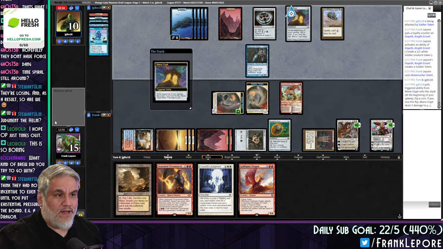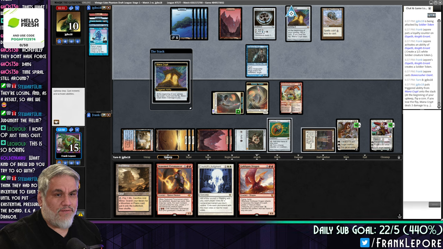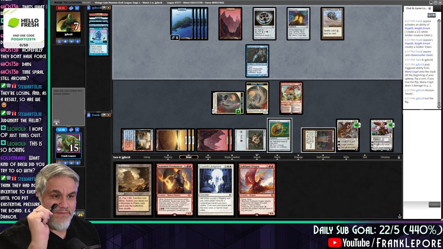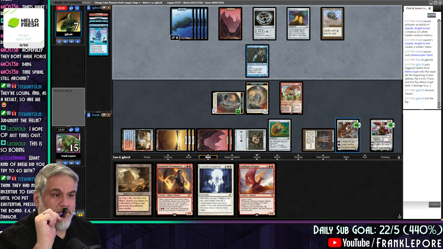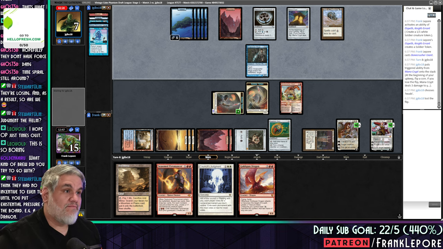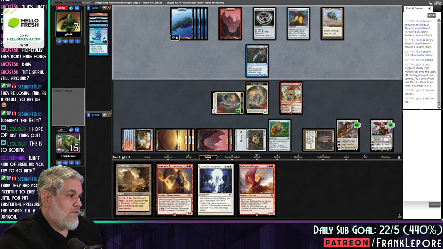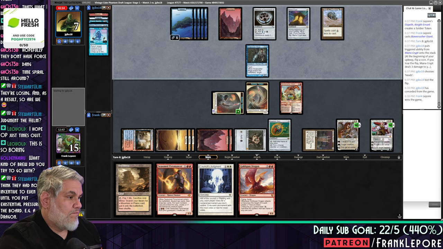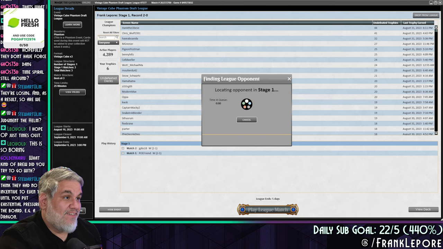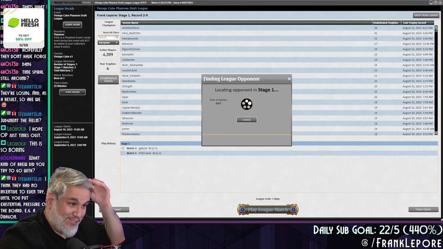So Brain Freeze for 5 is 15. We have plenty of cards. They lost the flip. Their life is dwindling. Bone Crusher plus Elspeth is lethal. All right, well. And we win the match, 2-0. Feels good, despite that storm match.